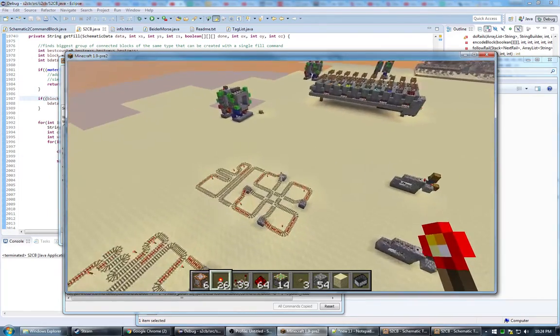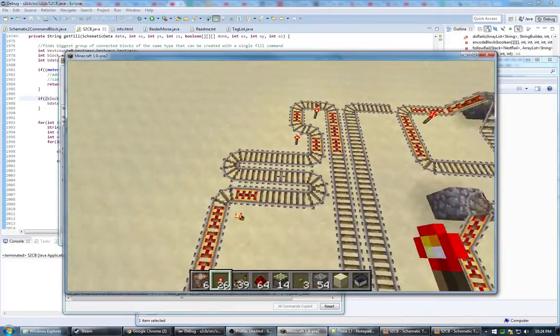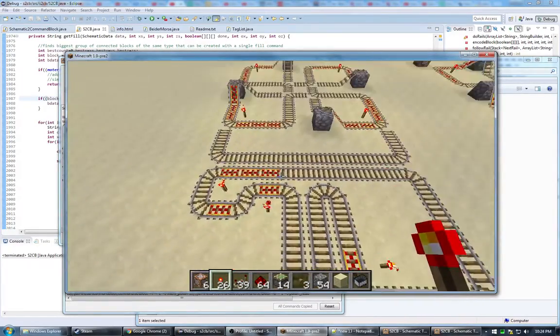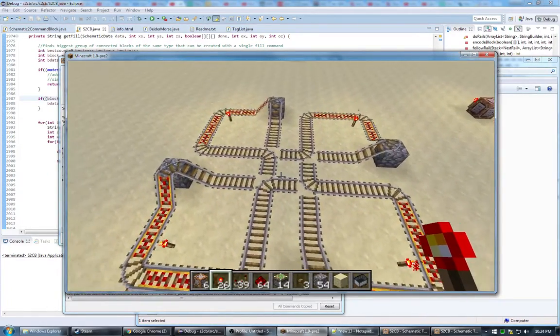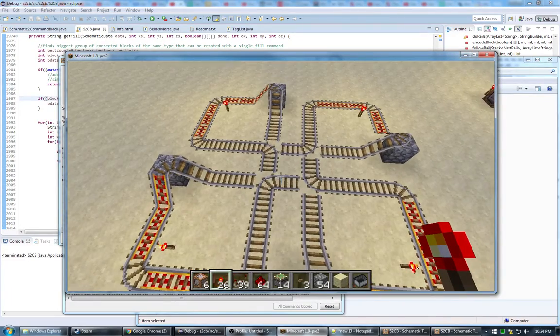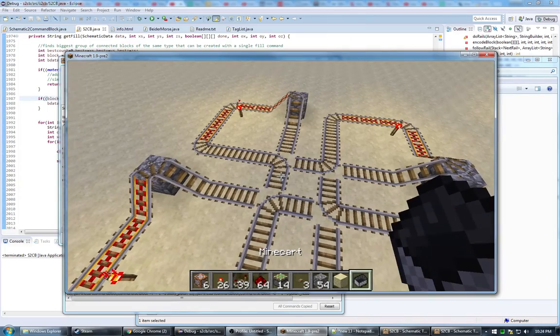So I made this test rail area. You see, we got rails right next to each other heading east-west. We got rails right next to each other heading north-south. We got rails in this funny shape. It's actually hard to make this shape. You actually have to place and then break some rails.